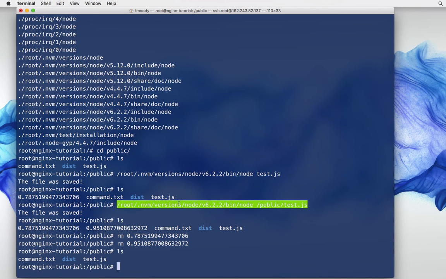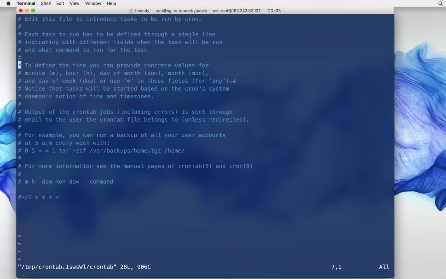Let's turn that into a cron job. So crontab -e. Now the interval uses a strange syntax. I would just suggest Googling it, but essentially this is set up to run every minute. You can do them so they run every day at 3 p.m. or every hour or something. It gets pretty granular, but I would just Google that. I don't know that off the top of my head.